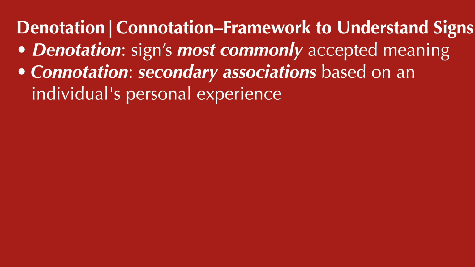And I'll get into an example of that in just a second. And then connotation is secondary associations based on an individual person's personal experience. So as a result, a sign can have multiple meanings: a denotation, the most commonly accepted meaning, and then a secondary association, which can vary based on your personal experience. And then I'll get into the importance of that in just a second.